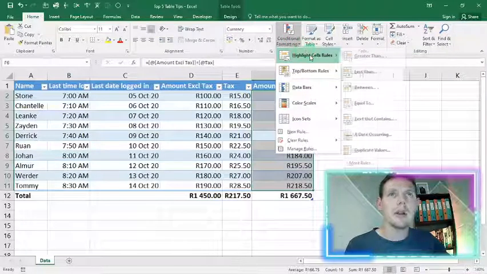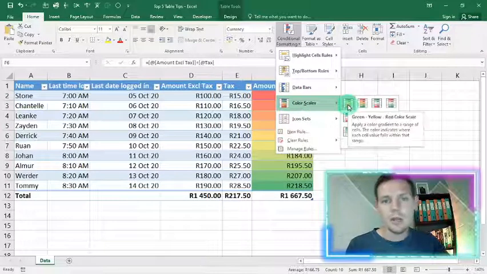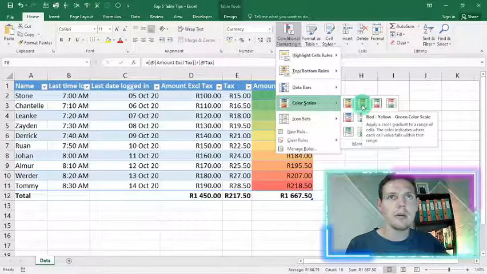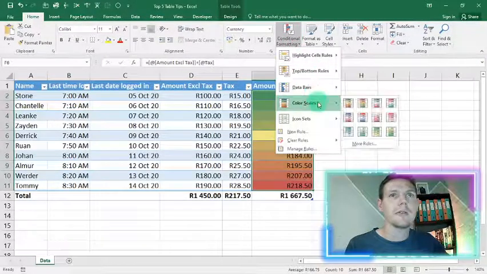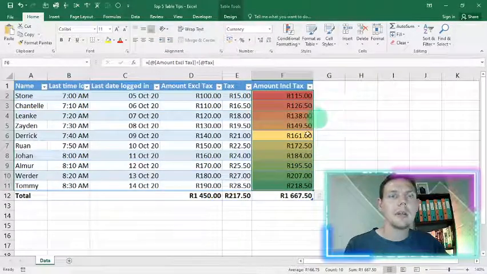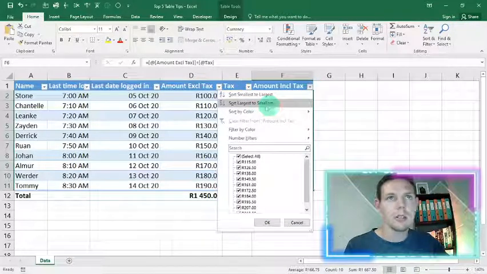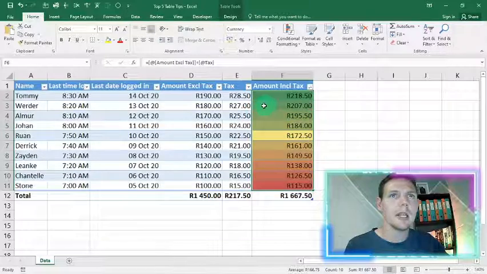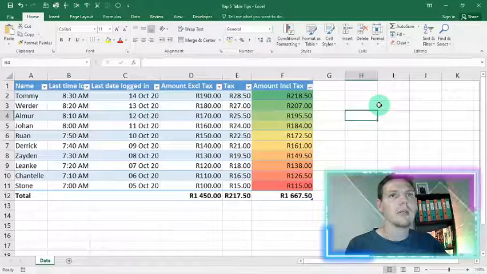So now we can highlight cells here, and I want to use icon sets. So the icon set that I want, the largest amount to show green. It was the first one there. That's the one. So that means the largest amount will show green, the smallest amount will show a red. And we can also use the little filter drop down so that we can sort these amounts from the largest to the smallest. I'm just going to click here, and that will automatically conditional format our data. It looks quite nice and presentable as well.